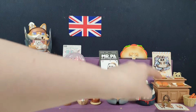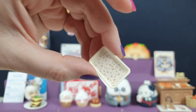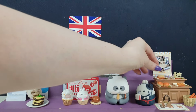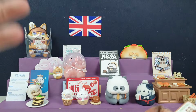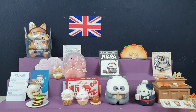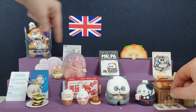Right, so you have to stick like a sheet on the bottom of it to put a little pattern in the bottom. Then you have to put the food on. Then you have to put a little price tag on the front of it. So we tried matching it up to the picture. Then you have to make up a little shopping bag as well. And then there's like a little mat you have to stand on. Yeah, wipe your feet when you come into the shop sort of thing. That's doable. So it's very, very cute. So yeah, you could definitely use that as an accessory for any of these figures, couldn't you?